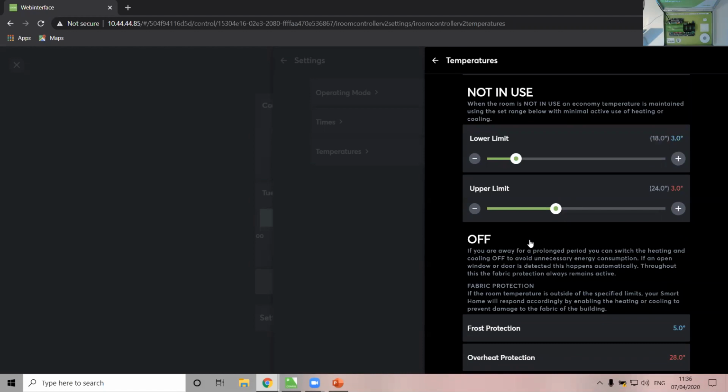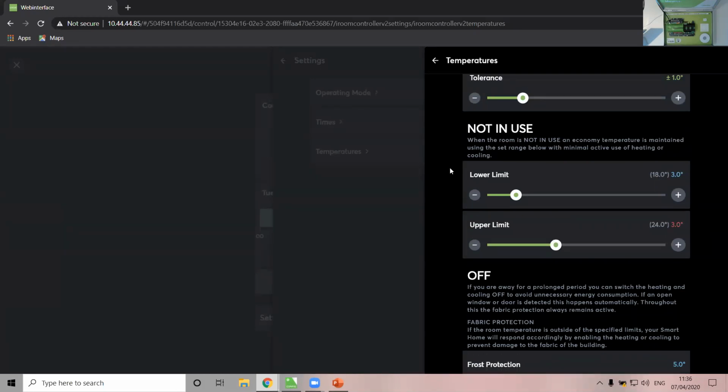Not in use is our economy setback. So when we have scheduled that we're not in our comfort mode, this is the temperature range deadband in which we allow it to sit. And it's really important that the heating and cooling doesn't go off in a room. It goes back to an economy because it is always more efficient to never let a room get too cold and only have to move it up a little bit to our comfort temperature rather than to let the room get all the way down to, let's say, 11 degrees and then to crank it all the way back up to 21 degrees over a short space of time. It's much more efficient for any modulating heat source, which they pretty much all are these days.